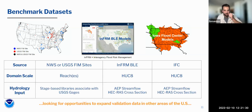So one philosophy that we adopted early on, and we're not tied to this philosophy, but it's the one that's been guiding us, is essentially decoupling from some of the hydroclimatic uncertainties that are presented inside of the National Water Model. And what we do is we use engineering scale models at a variety of scales, either the reach or reaches scale, and then HUC 8 scale. And essentially we use the stage or the discharge values available from these models to produce the flood inundation maps from HAND. And then we compare those to the extents that are available from those models as well.